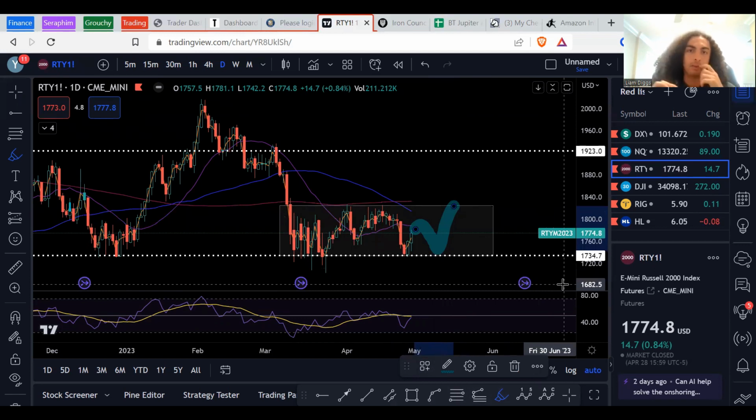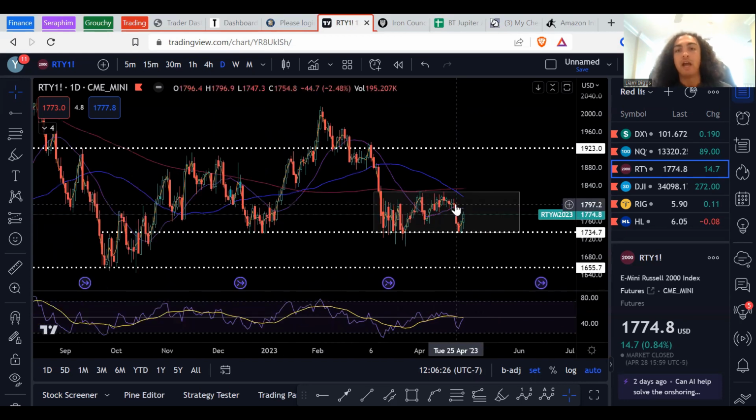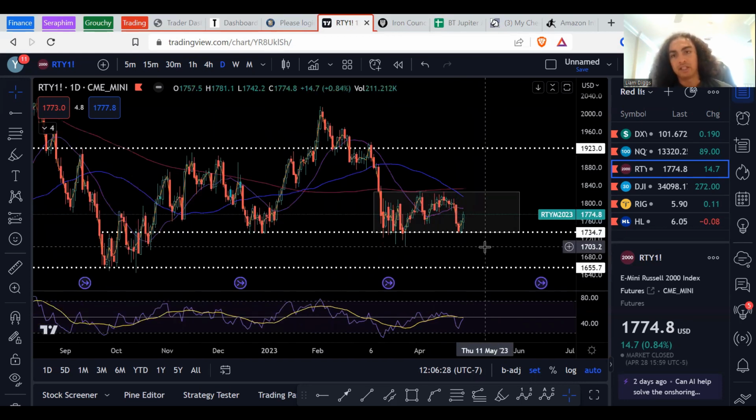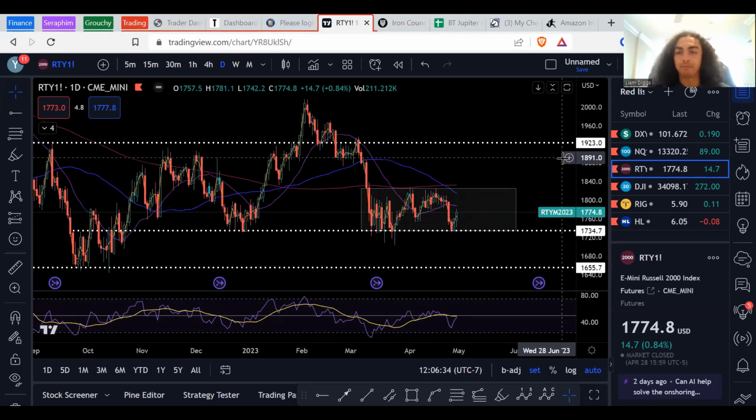There's a lot of ways this could go, but I do think that generally when you see the interaction of two moving averages, price action is going to kind of respect that. So I think that we are going to take another leg lower. If support holds, then I think that you'll see a bounce off the support, a breach of those moving averages, and a move back up at least to the top of this consolidation zone. If it doesn't, if this 1734 level breaks, then I would expect a move back down to 1685 or so.